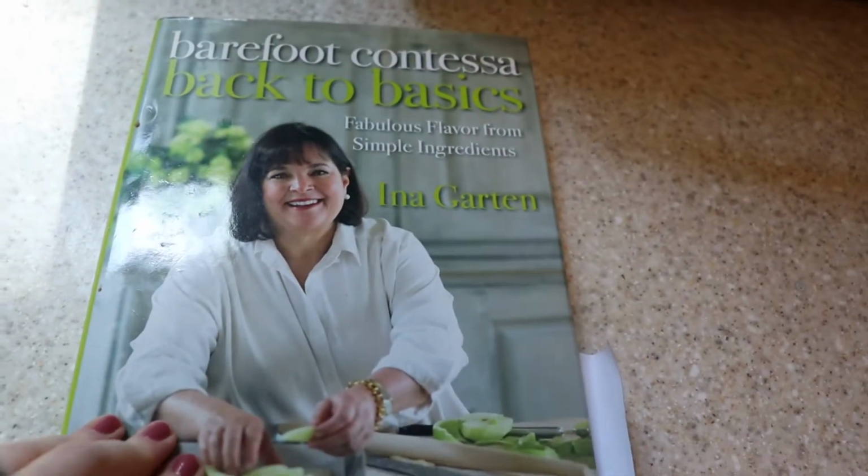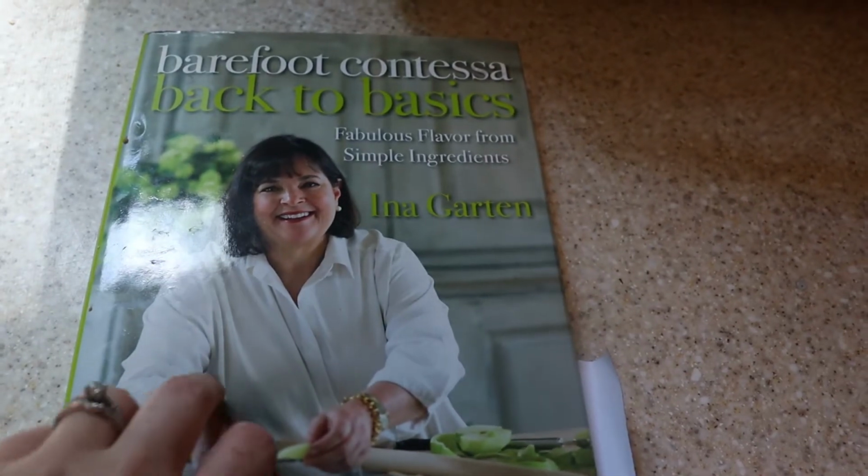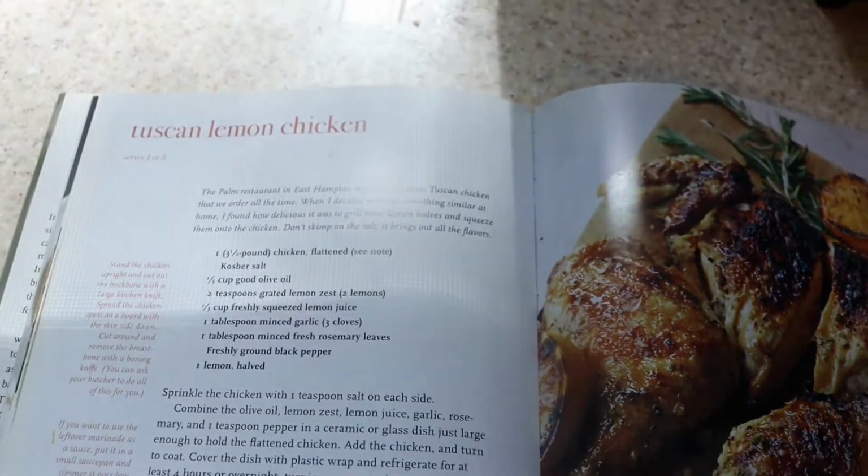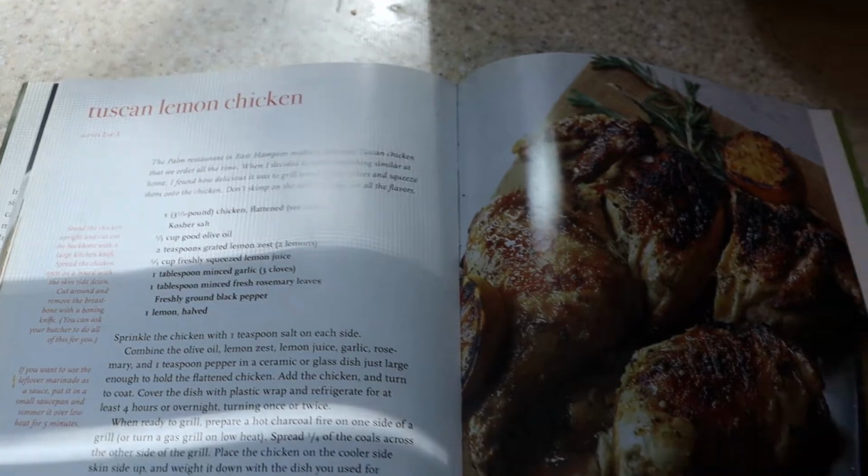Here is the cookbook we are cooking out of today. It's the Barefoot Contessa Back to Basics. And this is the actual recipe, the Tuscan lemon chicken recipe.